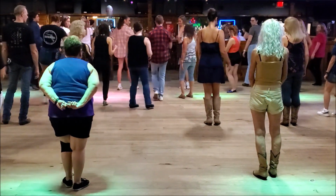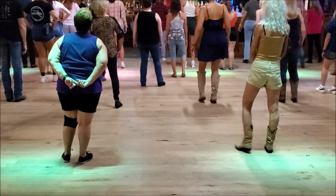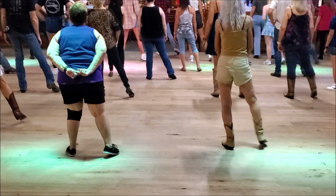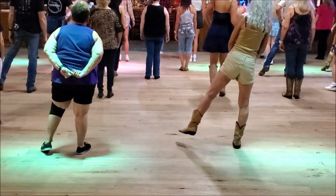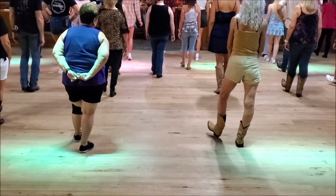Yeah. All footwork. So we'll go over it nice and slow. So we just did out, out. Your weight is on your left. You're going to point your right to the right side. Touch your right heel forward. Step together. Point your left to the left side. Touch your left heel forward. Step together.